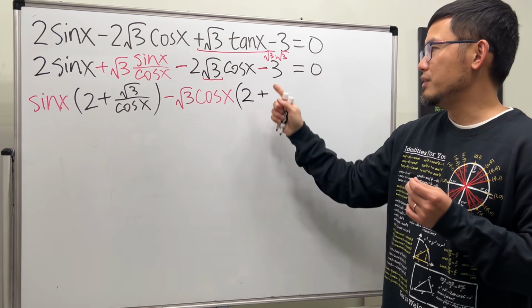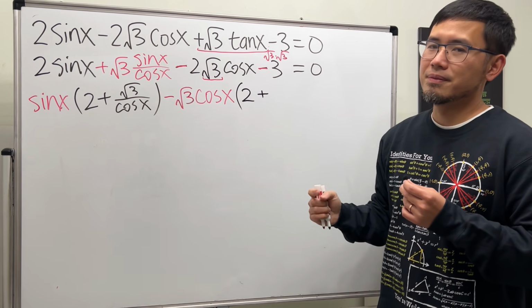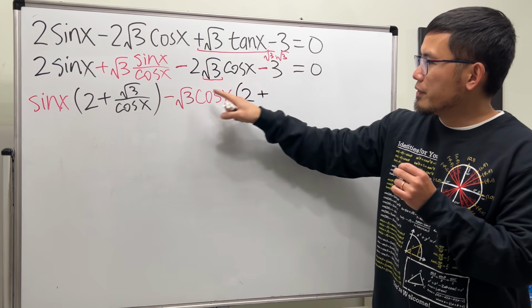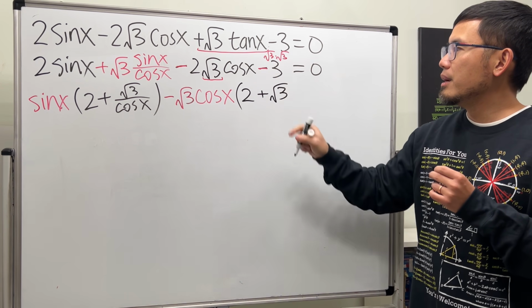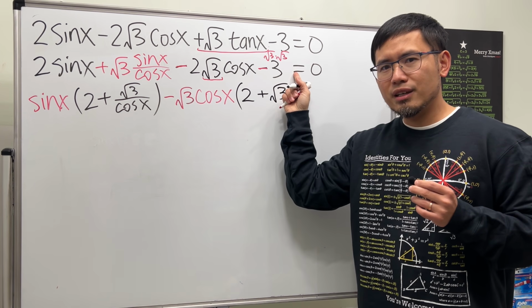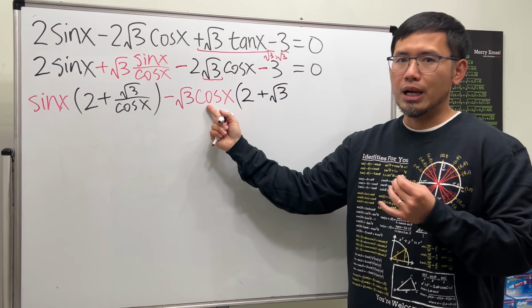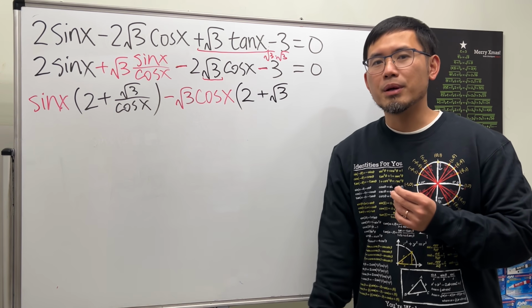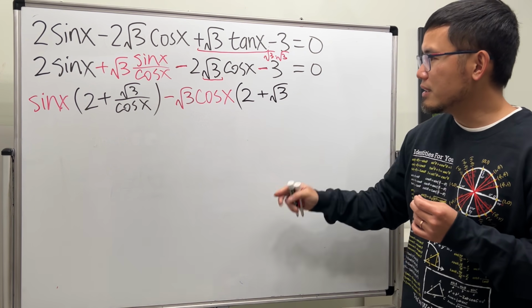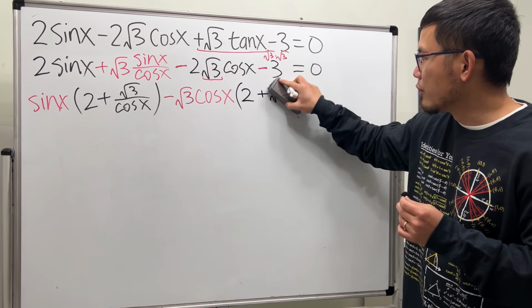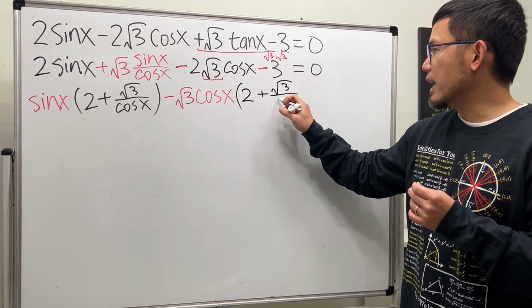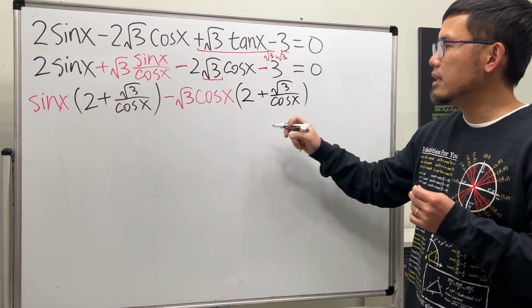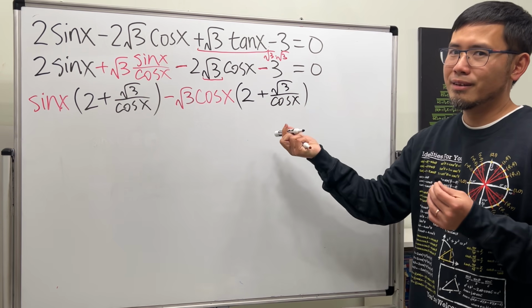We can just think about division. This divided by that is positive. And then we took out one of the square root of 3, so we have square root of 3 right here. Originally it didn't have cosine x, but somehow I took it out. Again, just think about it as dividing. So right here inside, we actually have square root of 3 divided by cosine x. This and that, they match.